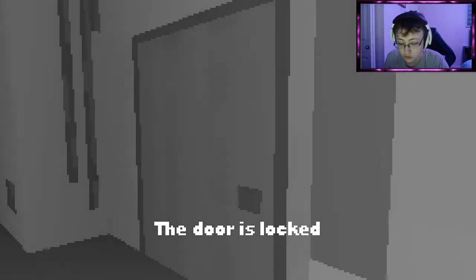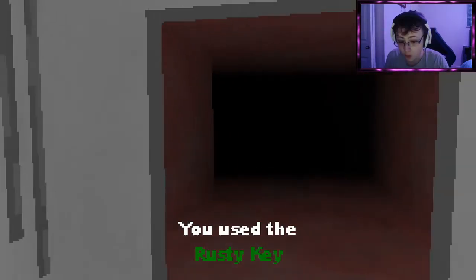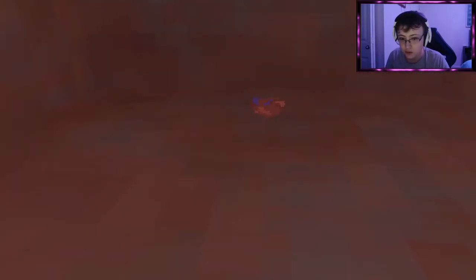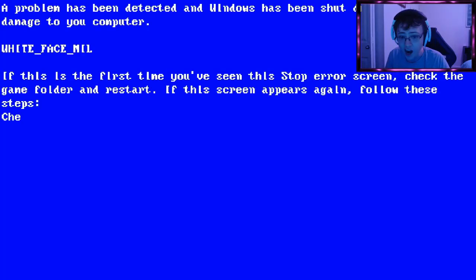Okay, I believe those are... Oh, you got a rusty key. I have something in my eye. Let me guess, it's gonna call us... And... Our boy should pop up any second now. Oh, it's a heart. Pick it up. Come at me! Ah! What?